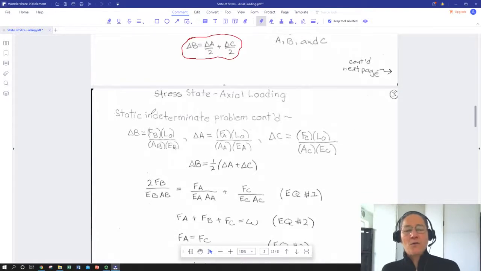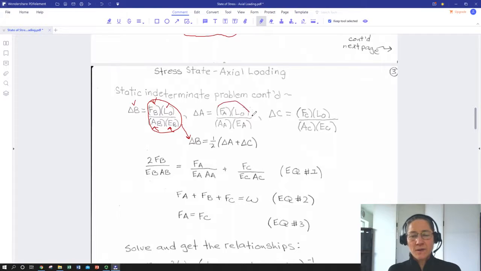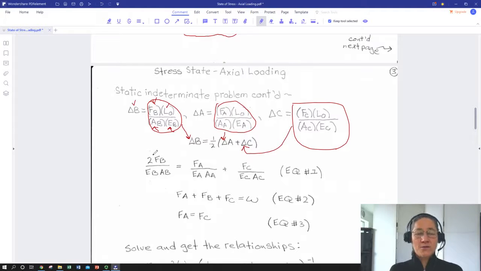Okay, so we'll go back to our spring constant and remind ourselves that each of those elongations is related to the force in each of those vertical members, which was the thing we wanted to solve for in the first place, times original length, which we were given, some expression for the cross-sectional area, and the modulus of the material, which we would have to know. Okay, so we can take each of these expressions and drop them right into our geometric expression that we just derived with our translation rotation. Drop it all in. And now we have another expression, ta-da, relating forces that we needed to know.